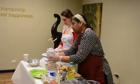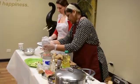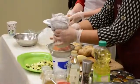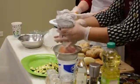You can take Greek yogurt. Greek yogurt comes already strained, but it still has a little bit of water. So that's easier and quicker. Yeah, the process will be quick.